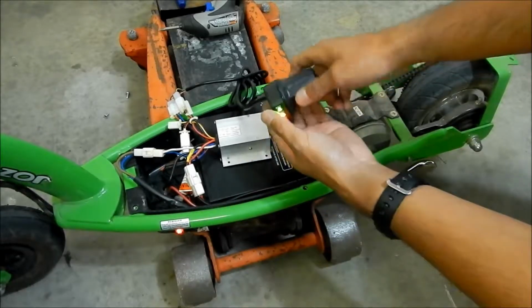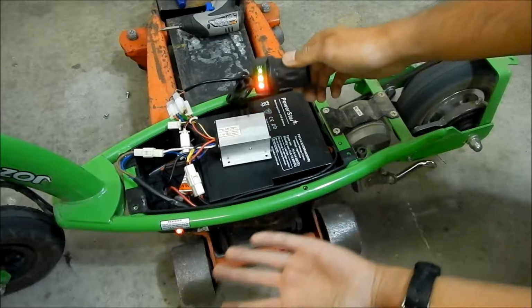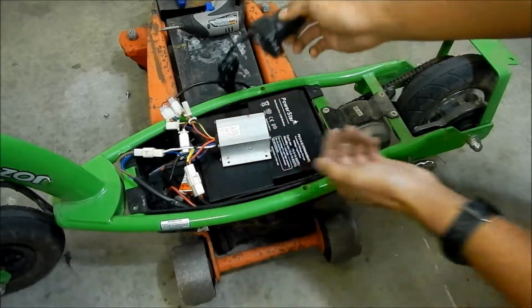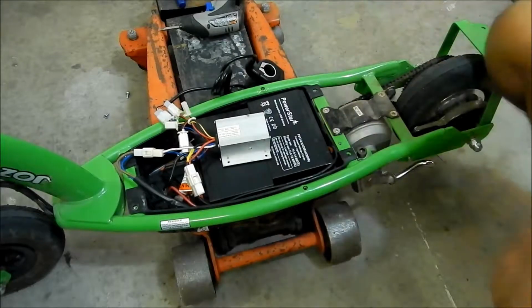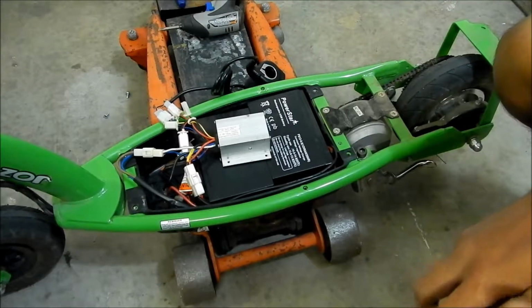So that's on. Twist the throttle. There it goes. And that's pretty much it. Turn it off. No power. There you go. So there it is. Everything works properly the way it should.